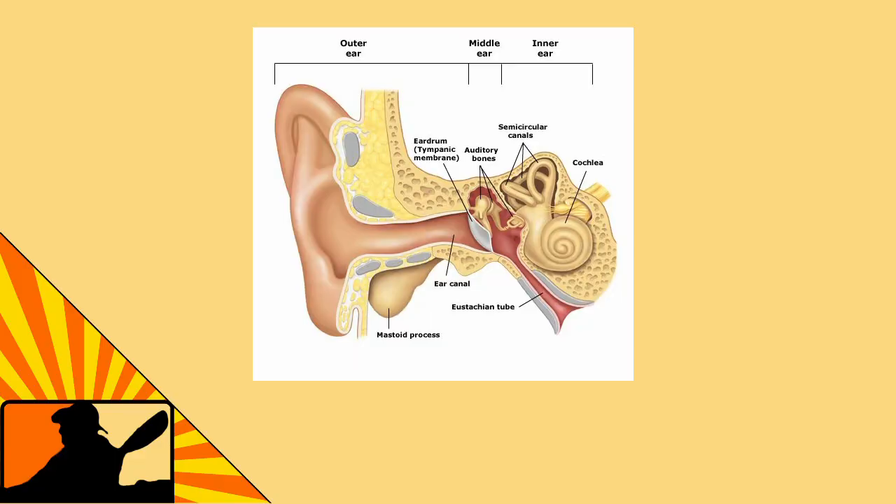The other reason sound sounds so different for you and me underwater is because of the way our ears work. If you remember from science class, your ear is divided into three parts: the outer ear, the middle ear — which has the three bones: the hammer, the anvil, and the stirrup — and the inner ear, which is a really complex structure that does a lot of processing of the sound. They're designed to process sound waves in the air. Sound waves hit our body and bounce off, so your ear funnels some of those waves through your ear canal, which acts as an acoustic chamber, hits the eardrum, vibrates it, and transmits those vibrations into the middle ear bones, which amplify the signal and hand it off to the inner ear to process.